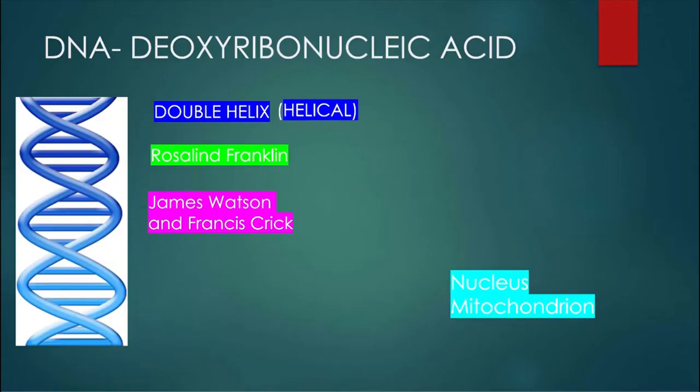Now let's look at a small history of DNA. DNA is double helix, or it's helical. This is the shape of DNA. If they ask you who took a DNA picture, your answer should be Rosalind Franklin. And if they ask you who discovered the structure of DNA, if it is 2 marks, write James Watson and Francis Crick. If it is 1 mark, just choose between the two. DNA can be found in the nucleus, mitochondrion, and chloroplast. These are the locations of DNA, and these are the possible questions you can find in an exam.